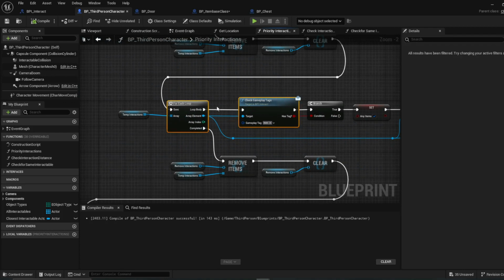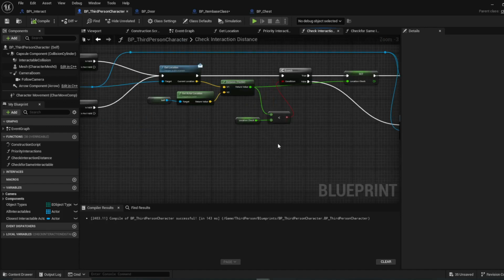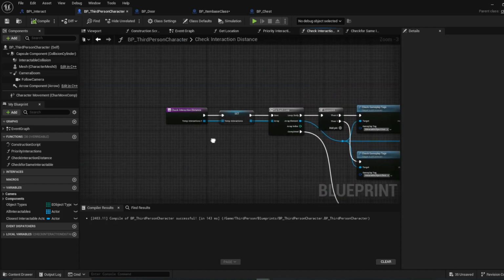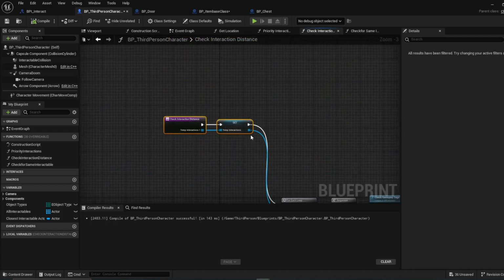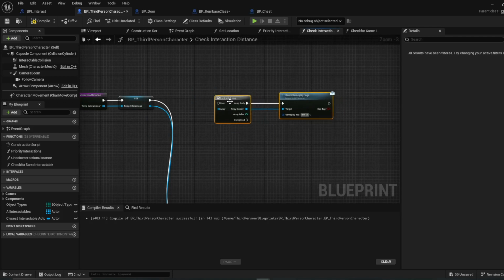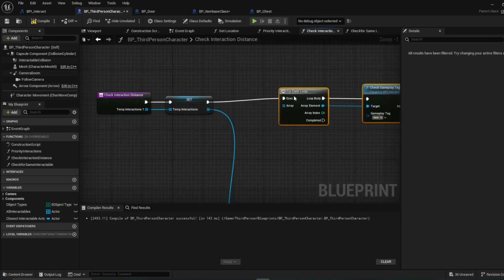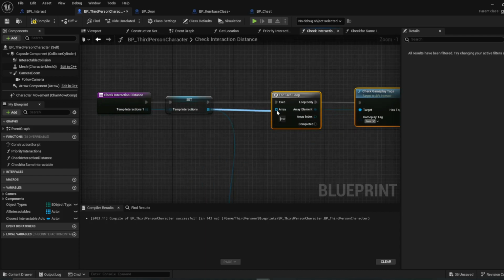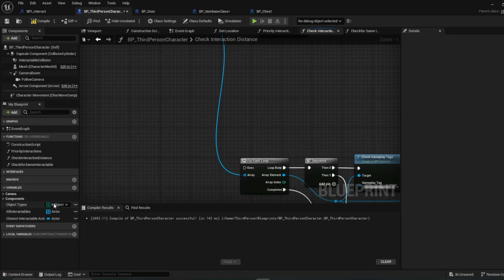Let's go ahead and take that, go to graph, check for interaction distance. Interactions.